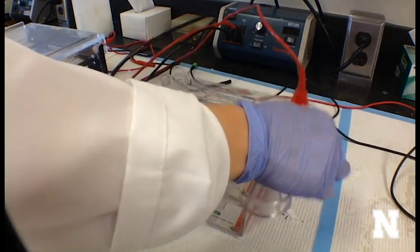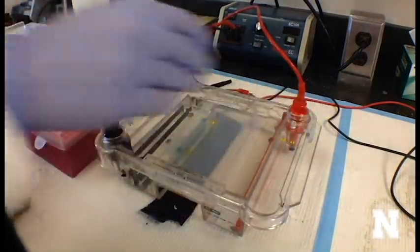I would encourage kids to pursue a career in science because science, to a lot of people, seems like something that's very robotic or there's not much feeling behind it. But when it really gets down to it, it's learning about what's beyond the surface beauty in the world to me.